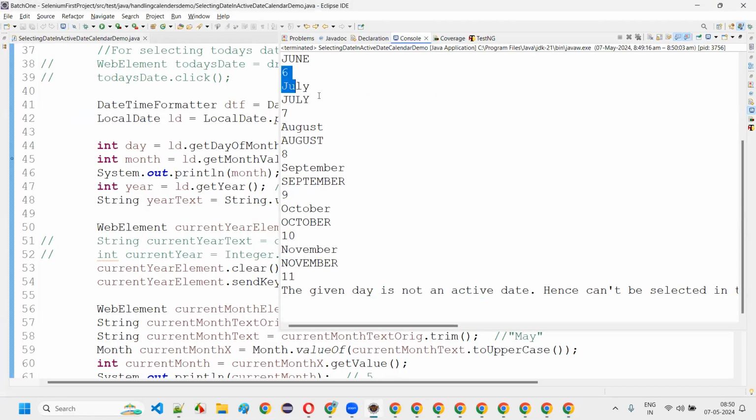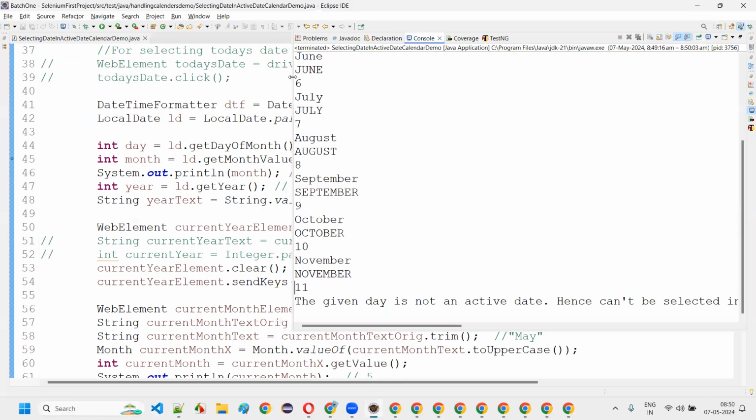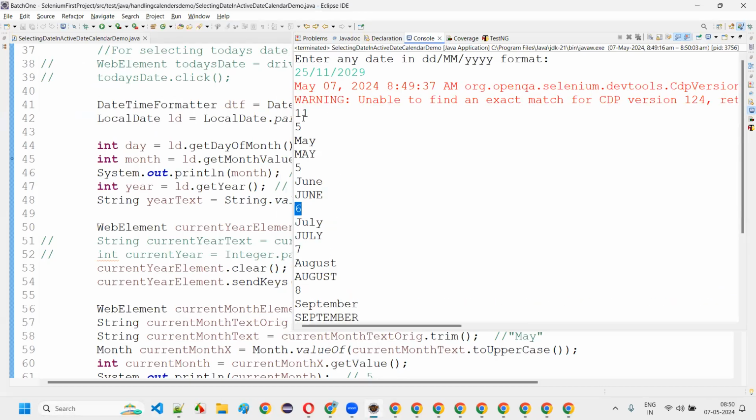Okay. July, August, September, October, November, 11. 6 is coming here. Okay, 11, 5, May. Again, 5 is coming here. After 11, 5, May, 5 is coming. This is a problem.